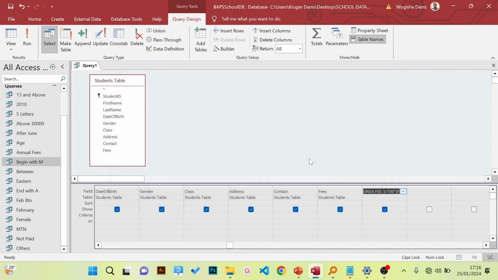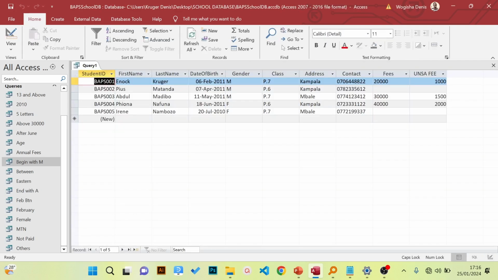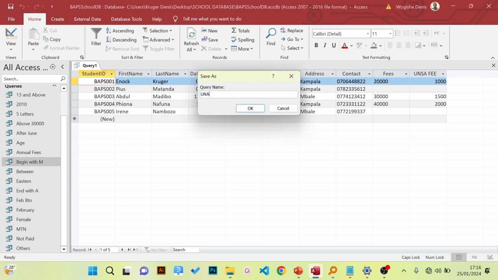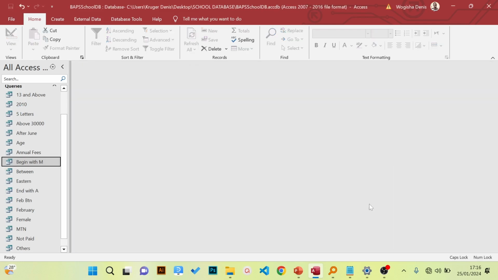So if I click OK and I click run, wow, I have now UNSA fee, which is computed 5% from the fees. To save my query now, I click File, Save, and I put in the file name as UNSA. Then I click OK, then close.